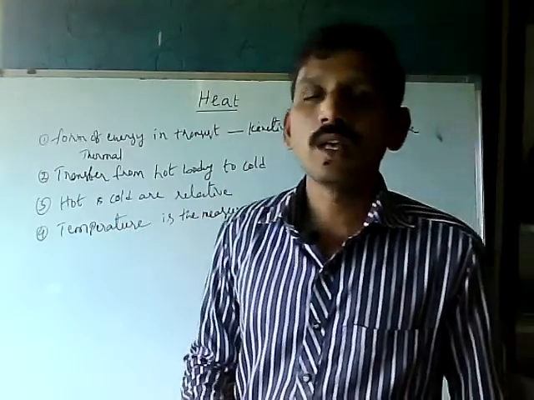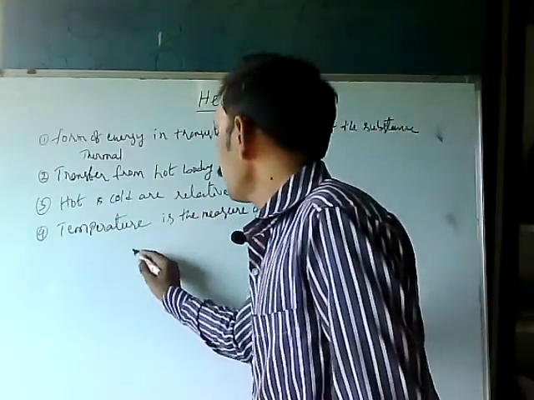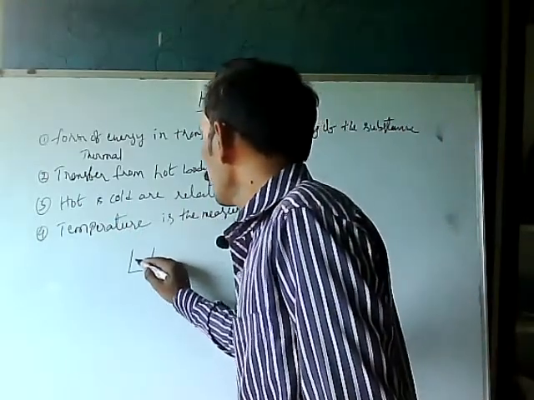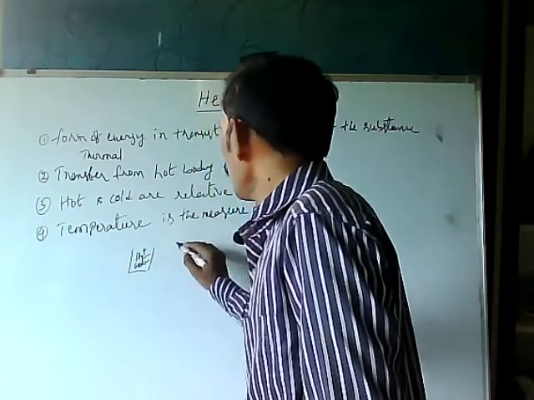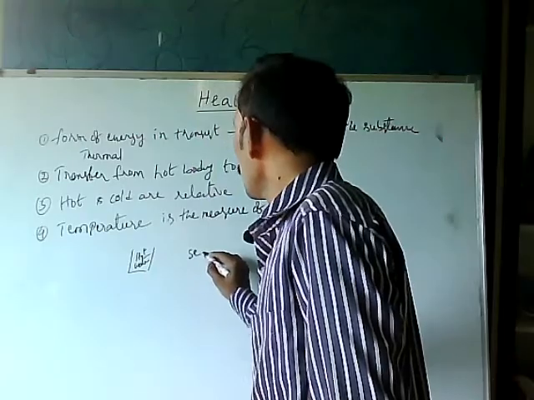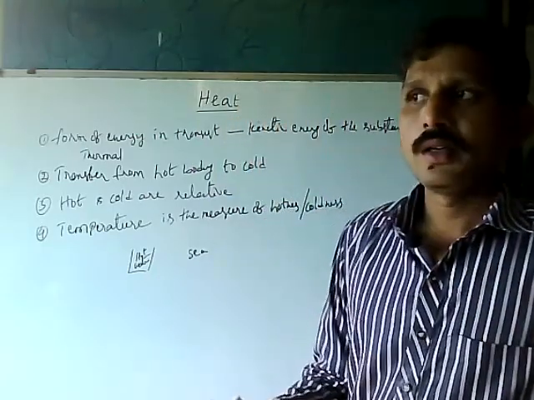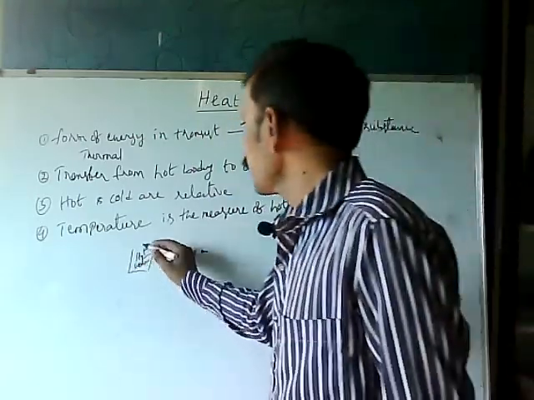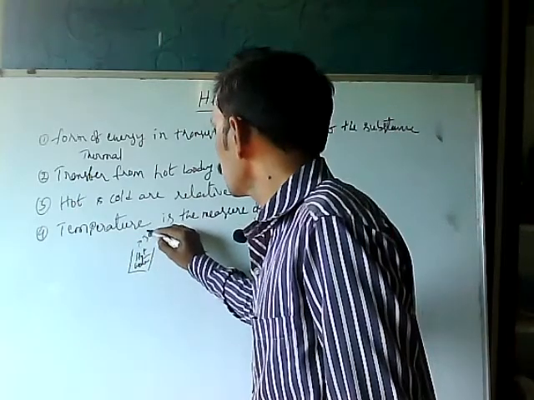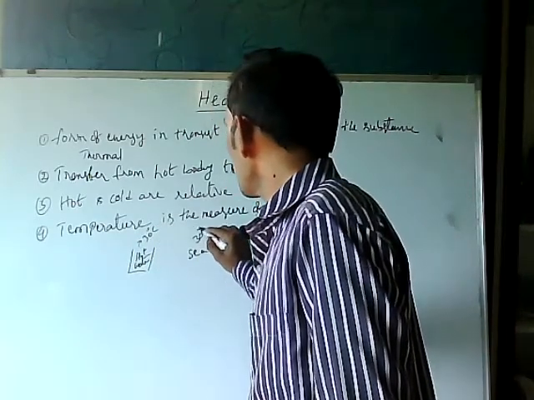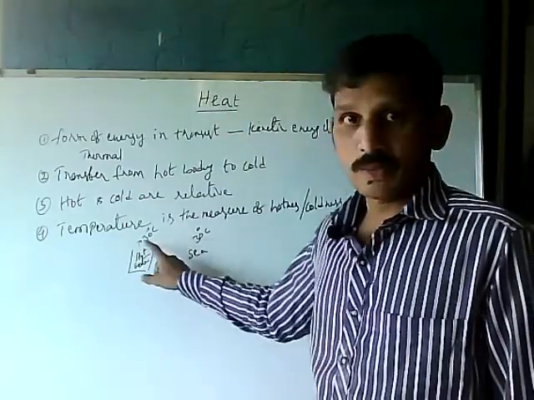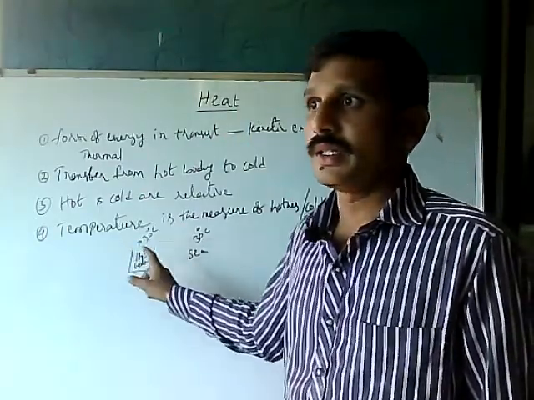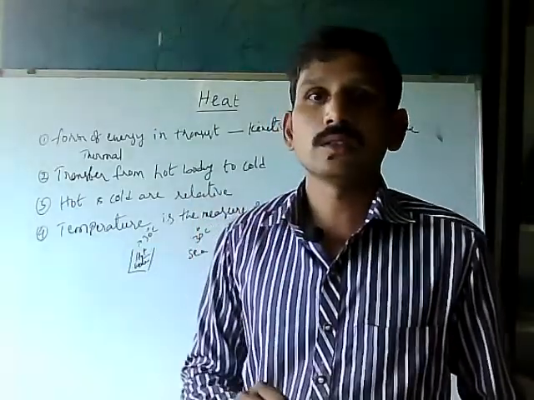What does it mean? We take a beaker of hot water. Again, we are taking some sea water. When the thermometer shows 30 degrees Celsius, the sea water is also 30 degrees Celsius. Here the temperature is the same, 30 degrees Celsius and 30 degrees Celsius, but the energies are different.